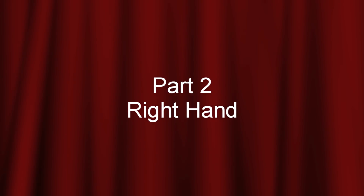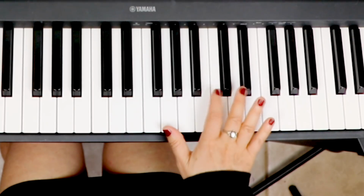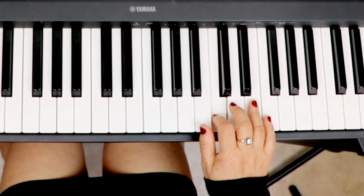1, 2, 3, 4. Right hand was on G, first finger. Now, second finger will be on C just above that. You play it twice.